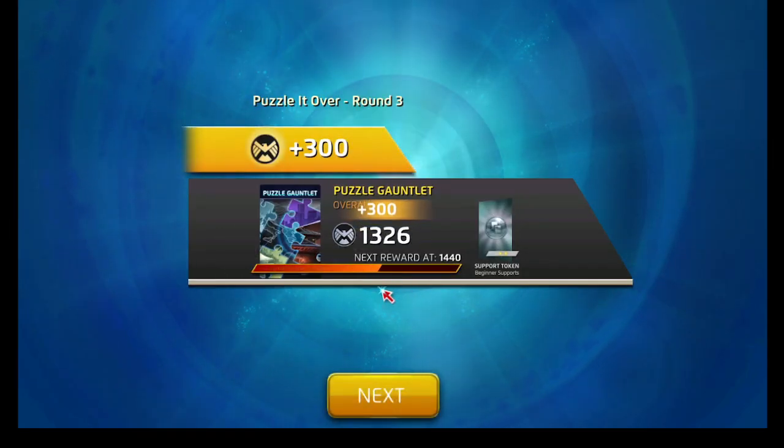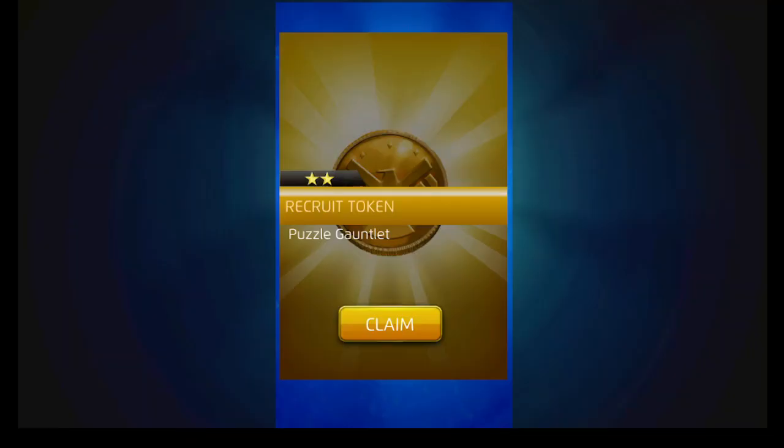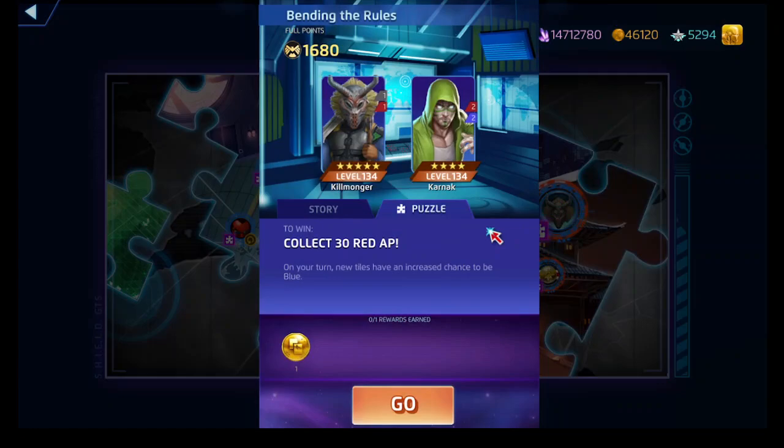Now that's all the side pins. Now we got the main event of the evening, and that's the challenge nodes. Bending the rules, collect 30 red AP, increased chance to be blue.